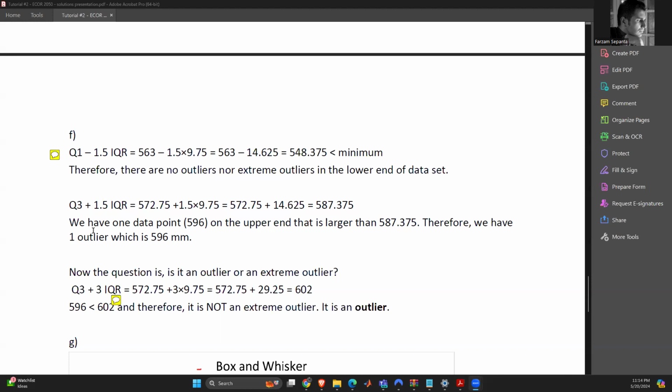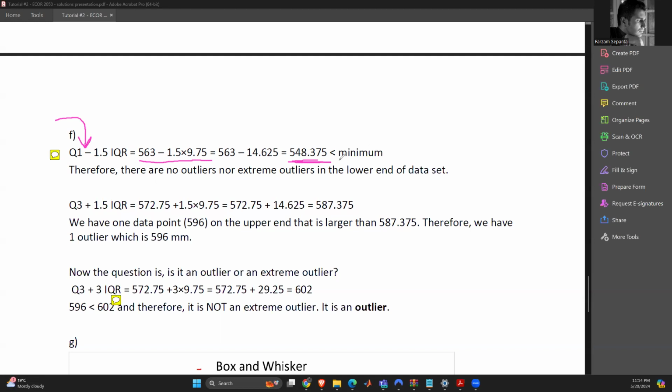Now, to solve this question, the first important thing is to figure out if there's an outlier, and if there's an outlier, whether it's extreme or not. To get that going, we follow a very simple equation: Q1, the percentile that we solved for, subtracted by 1.5 IQR. That's why IQR is important. You plug in all the values that you found, and you come up with a final value.